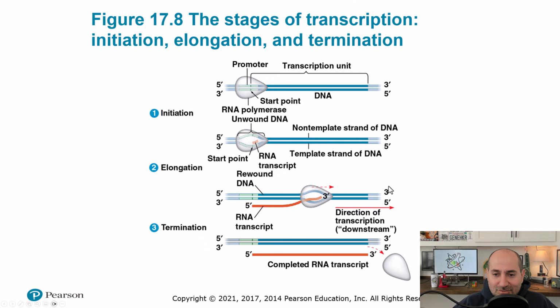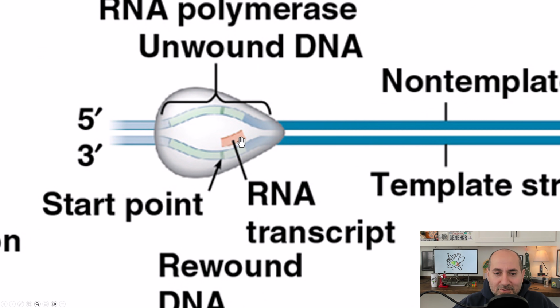Check this out. Zoom out for a second. We're only copying the template strand of DNA. And by the way, in case you're wondering, yes, we are building the RNA 5' to 3', because remember, both DNA and RNA are synthesized in a 5' to 3' direction. So we are building the RNA 5' to 3', and we are only copying the template strand. We leave the other non-template strand alone. Does that make sense?